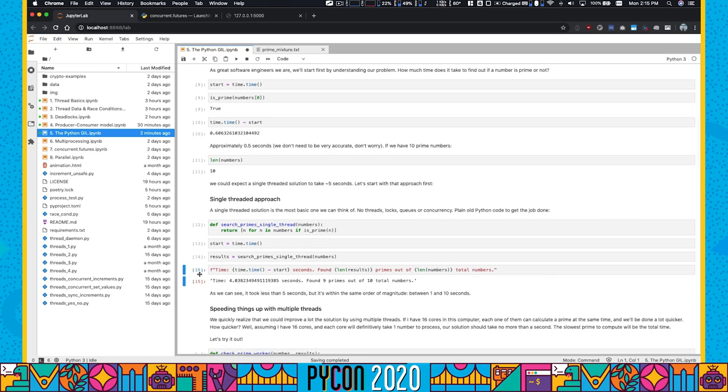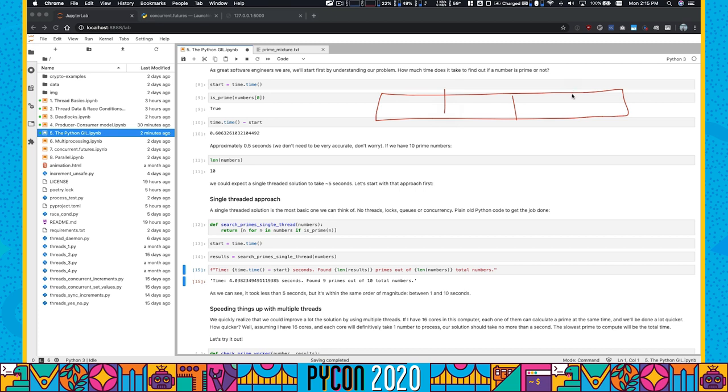We immediately see that this is a task that we could parallelize. There are 10 different numbers, and my computer has actually 16 cores. This is literally what I have right here in this computer, but it's pretty common for a computer to have 8, 16, 32 cores. But let's say we have 4 numbers, and I have 4 cores. What basically I can do is put each CPU to work on each number, and they all work in parallel, right?